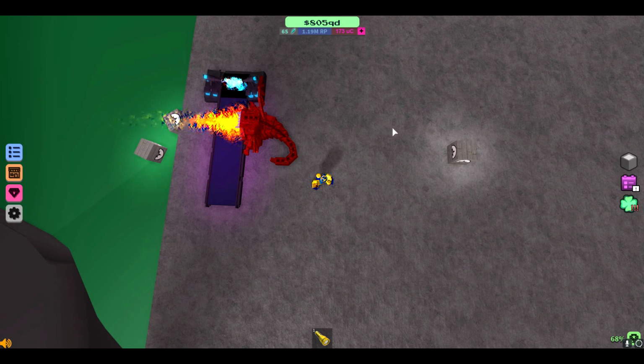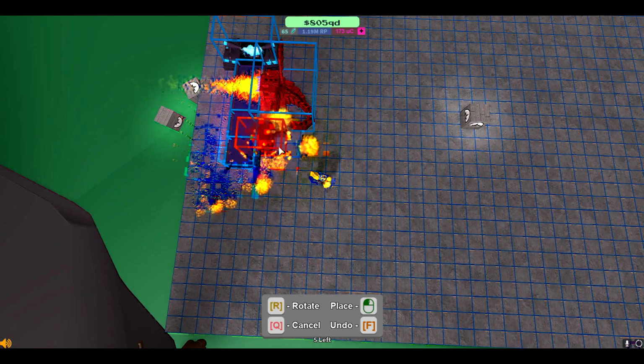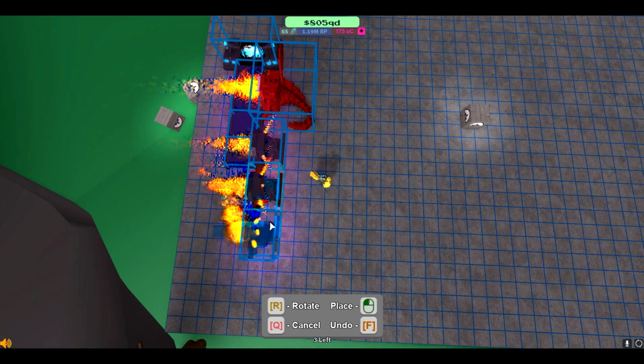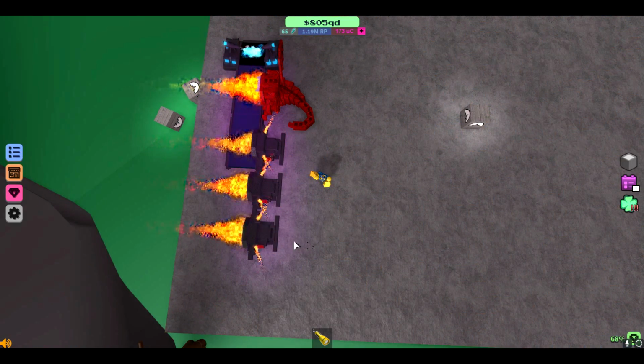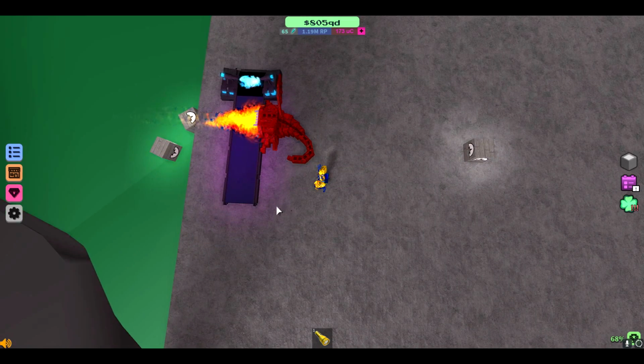The chances of me getting a good ore just using one Dragon Blaster go way up. Using multiple blasters is more risky because the chance of a good ore getting exploded out is way higher. So if I had this many blasters down, the chance of me having a good ore goes way down. So for the sake of the video, I'm only using one Dragon Blaster.